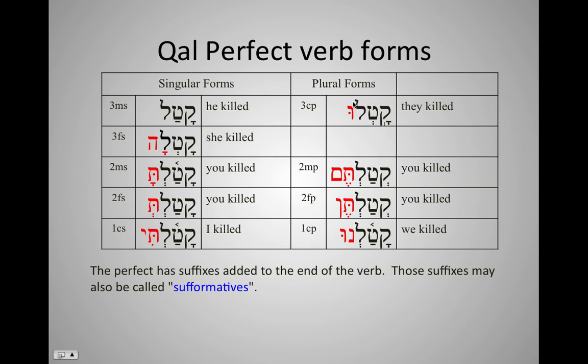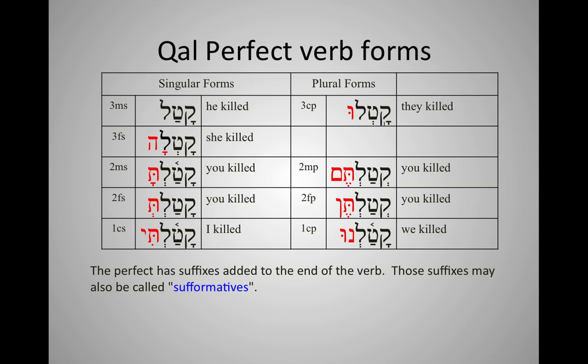As you can see, the spelling, or the ending that's added to it, changes depending on what the subject is. So if we were going to take a whole class of Hebrew, we'd memorize this chart and learn all of these endings well, and learn off the top of our heads that comets he is third feminine singular. That means we supply the pronoun she to the verb. In this class, we don't need to memorize all these, but you do need to be aware that, at least roughly, this is how Hebrew verbs work.